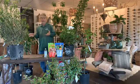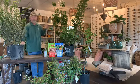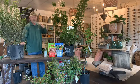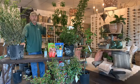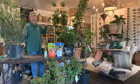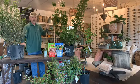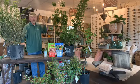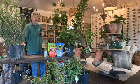And of course, as with everything here, going into the summer, I mentioned that's going to be the tough time for plants. It's not unusual for us to go 2 months in the summer and maybe get 1 inch of rain during that 2-month period. Typically, fruit trees are going to want the equivalent of 1 inch of rainfall per week. So that will kind of give you a guide.